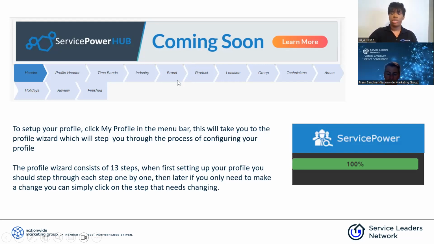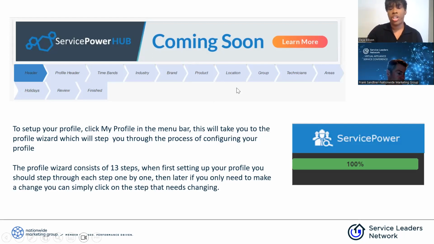Your locations within your profile are going to be just the areas that you service. Now, keep in mind, these profile attributes may differ compared to what any network will require you to cover. So you can say, hey, this is the area that I'm covering, but maybe Nationwide is requiring you to cover a specific area. So just make sure those are also added here.